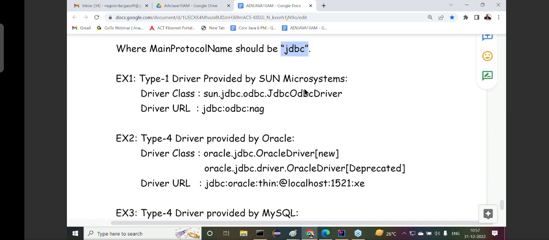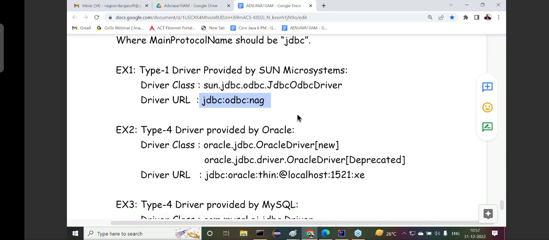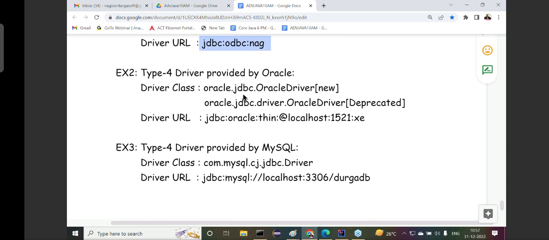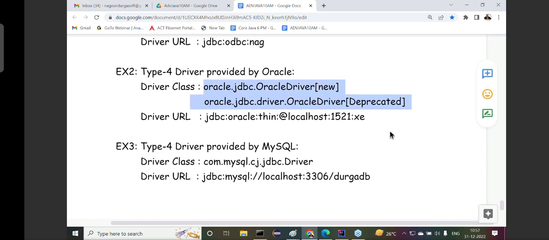Here we have a type 1 driver provided by Sun Microsystems. Driver class is sun.jdbc.odbc.JdbcOdbcDriver, and driver URL is jdbc:odbc:DSN name. Type 4 driver provided by Oracle: driver class name is oracle.jdbc.OracleDriver (new), oracle.jdbc.driver.OracleDriver (deprecated).